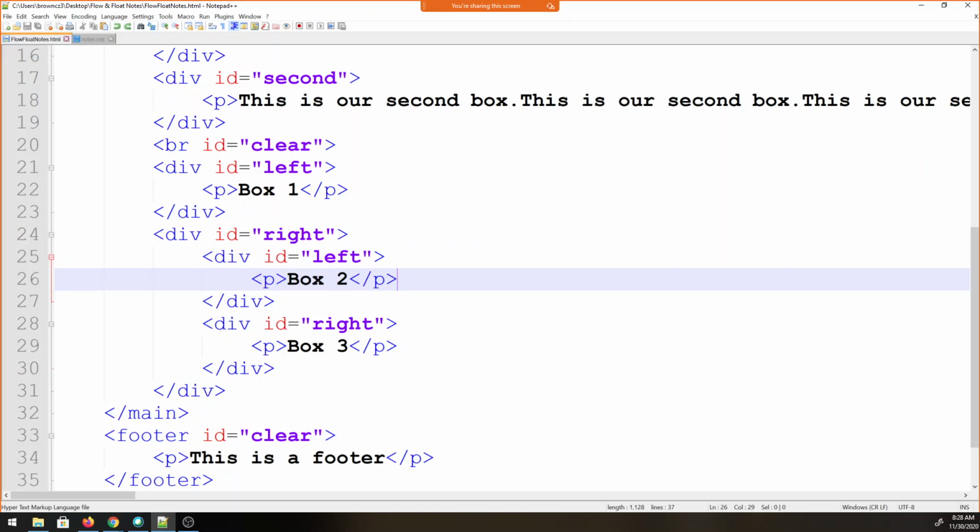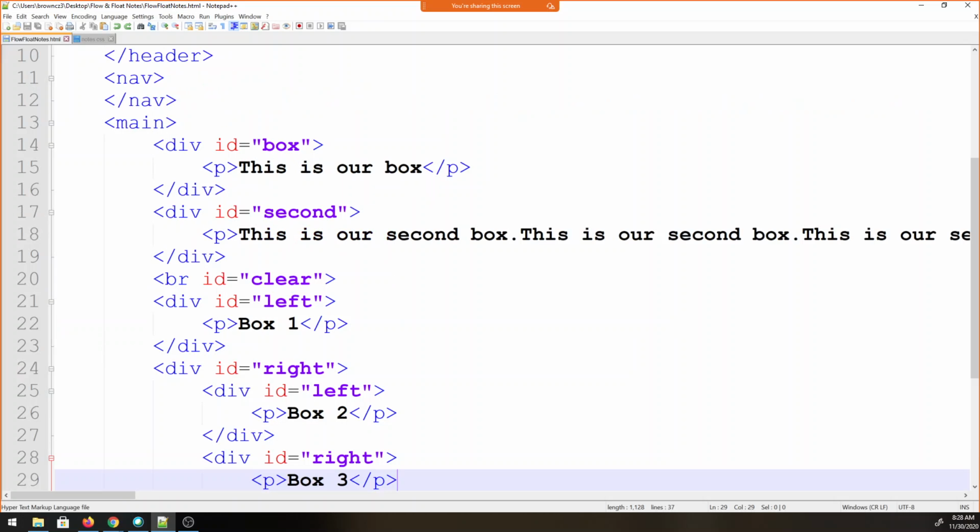So does everyone have both of these? All right. What I want you guys to do is go ahead and save this. Remember, you can make a 2-column layout if you want your nav to be on the left and your main to be on the right. You can do that.